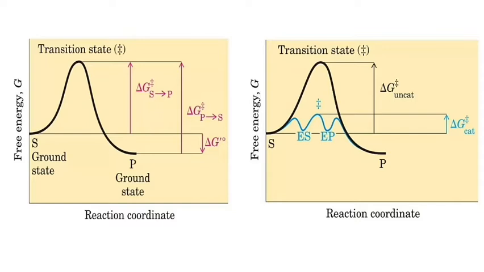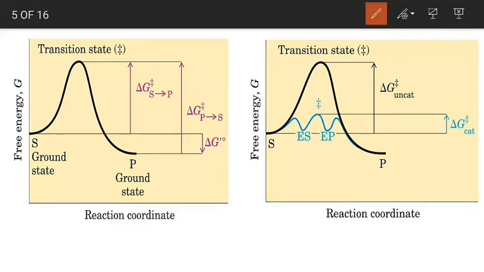Each of them has two ground states, that is, the ground state when the reaction starts and the ground state when there is formation of product. Now, if we take the difference between the ground state of the product and that of the reactant, we get the free energy change, or the del G value. As we can see, in both the catalyzed and the uncatalyzed reaction, the del G values are the same. So it doesn't alter the equilibrium of the reaction.